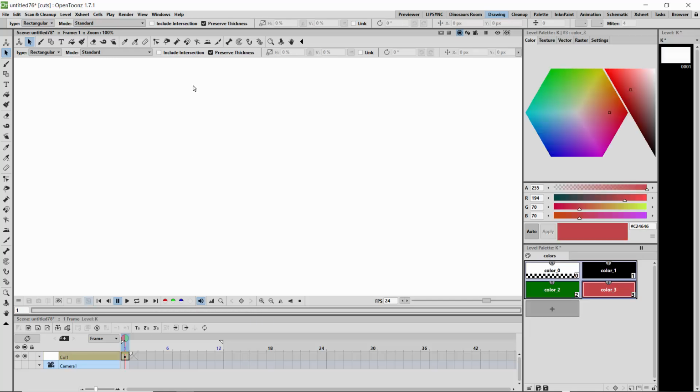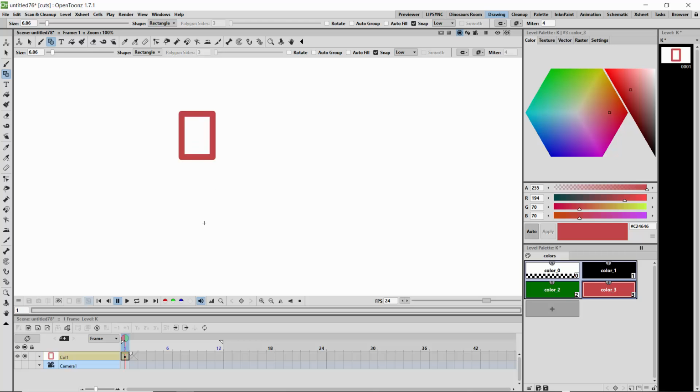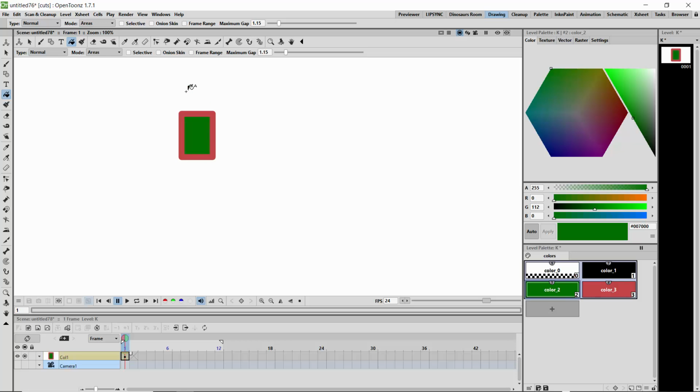Here we click on the shape tool, and you can see Auto Group. Let's click on Auto Group. What this means is that it automatically groups every drawing as a separate entity that has its own group. In case it's not grouped, let me show you an example. Say we have this shape with a green fill, and this object is not grouped. To group it, let's select the object and press Ctrl G.